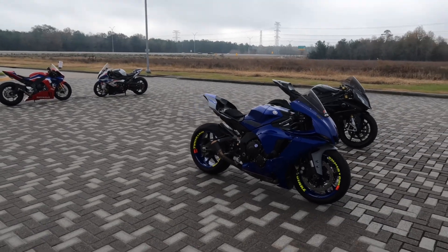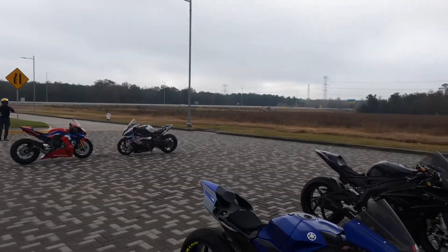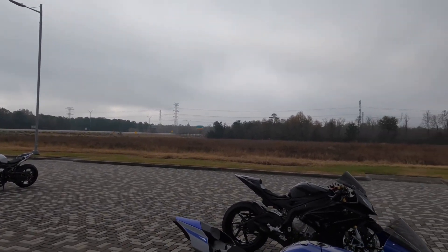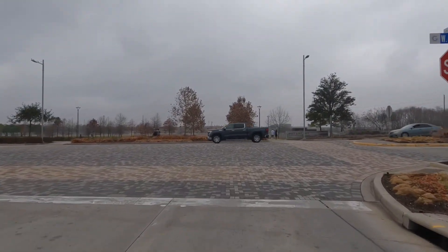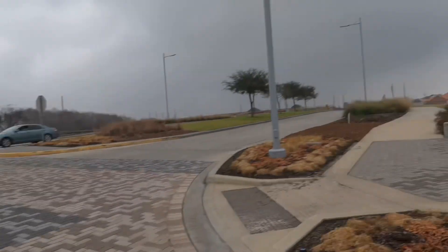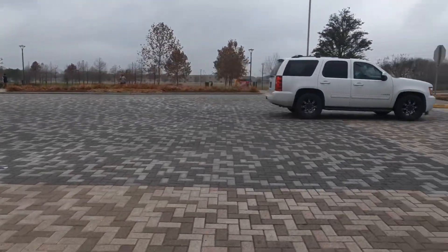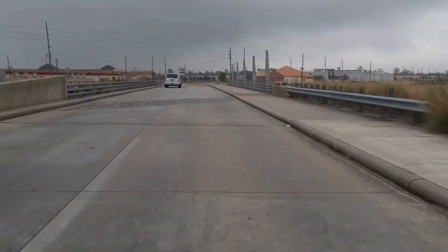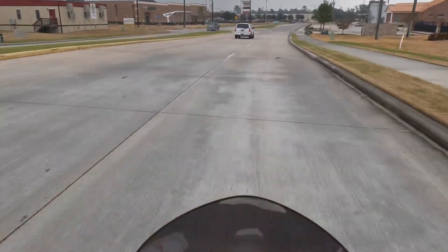Jaz is here with his 2020 R1 — that's a work in progress, we still got a lot to do on that bike. The first meet of 2023 is going to be in the books. I will say, Zolomon feels amazing, man. What was I waiting on? I should have done those mods a long time ago. The bike feels so smooth and agile with the weight reduction — those shifts are so crispy.